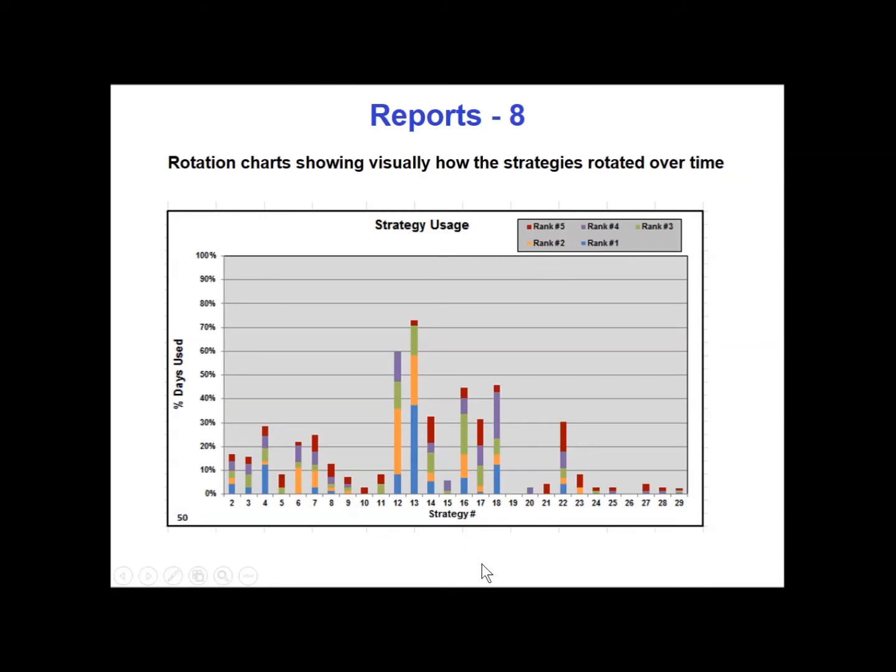I thought you could only have 5 strategies in the rotation. That's true. Then why do you have all those? Down here we have the strategy number. I have 29 strategies in there. I thought you could only have 5 that you could run. Yeah, there's 5 at one time, but it'll still pick through all those. It'll pick through all of them if they're all enabled. So right here, strategy 13, because it was enabled. So it's ranking all those and then picking the top 5 each month, and then you have the allocation of what percentage of the top 5 that you want.